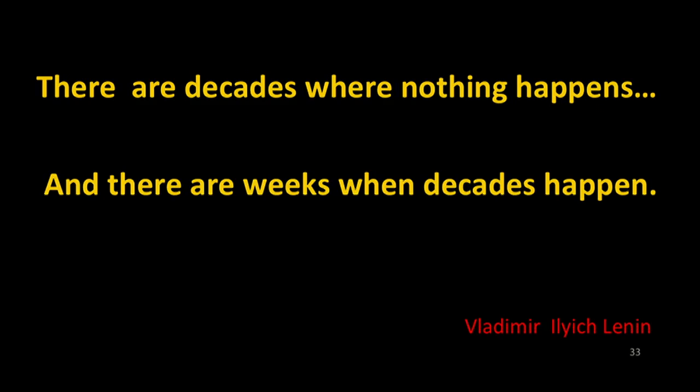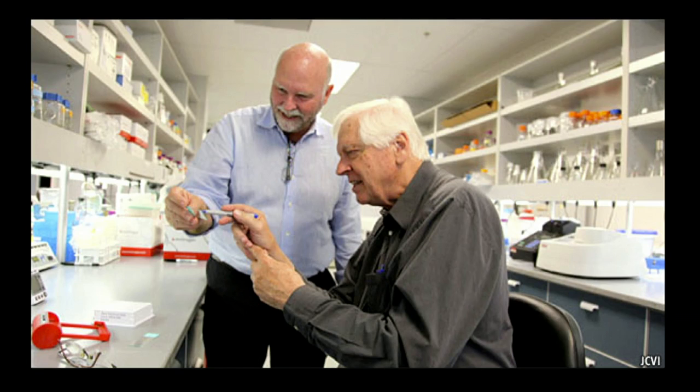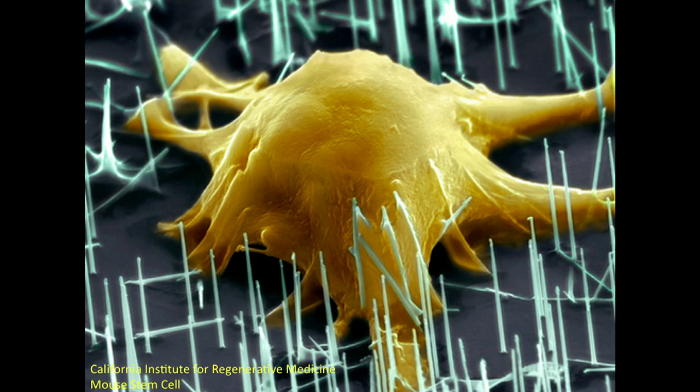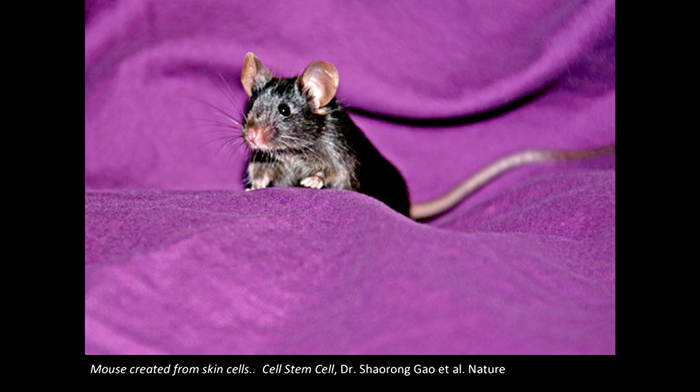And as these technologies go forward, you keep seeing this, you keep seeing things. 2,000 human genomes sequenced. And it seems like nothing's happening until it does. And we may just be in some of these weeks. And as you're thinking about these two guys sequencing the human genome in 2000 and the public project sequencing the human genome in 2000, then you don't hear a lot until you hear about an experiment last year in China where they take skin cells from this mouse, put 4 chemicals on it, turn those skin cells into stem cells, let the stem cells grow, and create a full copy of that mouse.